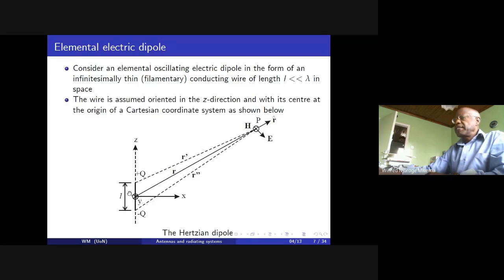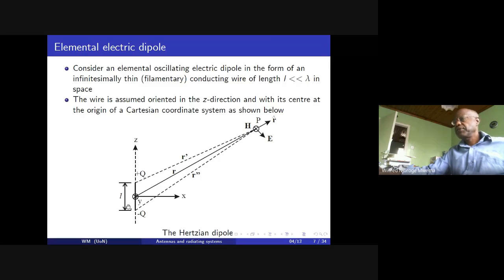So our filamentary current element is given there with a length of L, and it's an open-circuited thin wire, so to speak. By thin, we mean that the radius of that wire is much, much smaller than the signal length, so to speak. Then we are going to look at a point P, which we shall call the field point, and we want to see what would be the electric or the magnetic vector potential generated at P from the current element, because we remember that a current will always generate a magnetic field from Ampere's law.